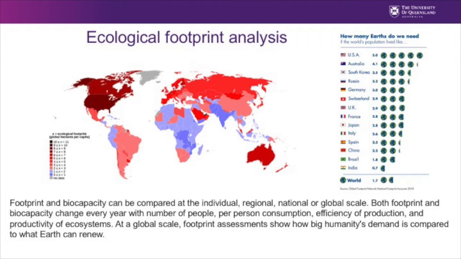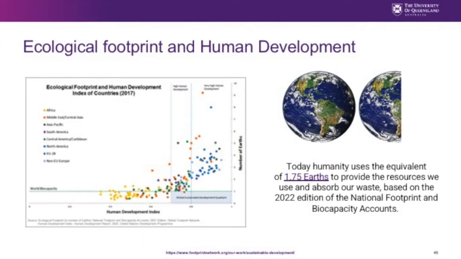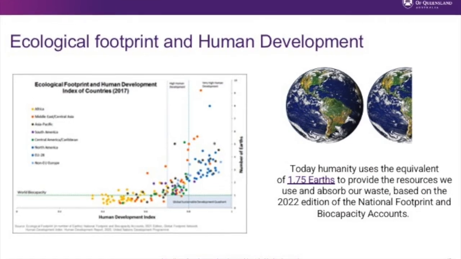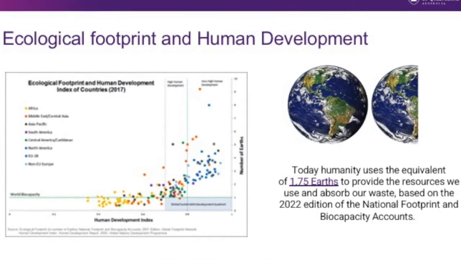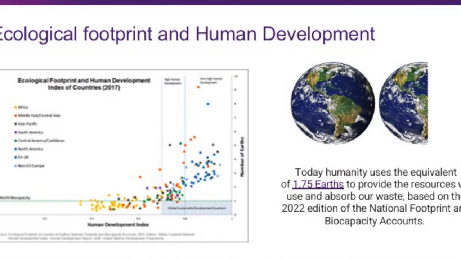But this assessment is usually carried out in many sectors, because it enables people to measure and manage the use of resources throughout the economy and explore the sustainability of individual lifestyles, goods and services, organizations, industry sectors, neighborhoods, cities, regions, and nations. So in 2017, the Global Footprint Network estimated humanity's ecological footprint as 1.73 planet Earths. But now the Footprint Network organization reports that humanity uses the equivalent of 1.75 Earths.